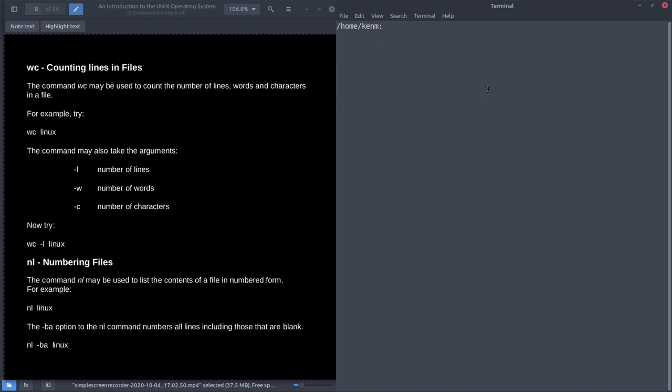Now, like I said, there are lots of commands for looking at files. This one I like. This is for counting files. If you do a wc, word count, on Linux, it contains 1278 words, a word delineated by things like a comma, a full stop, a colon, semicolon, space, and 7,348 characters. If you just want to see the lines, minus C for characters, minus W for words, minus L for lines. So it's got 118 lines.